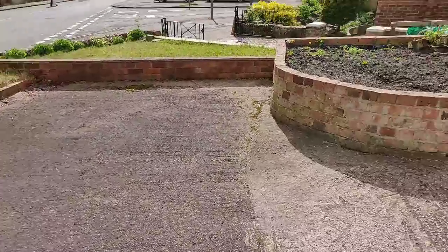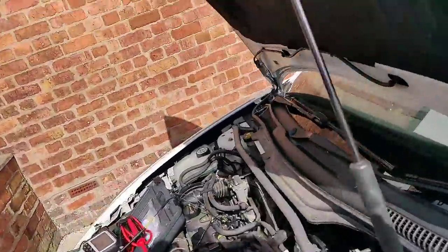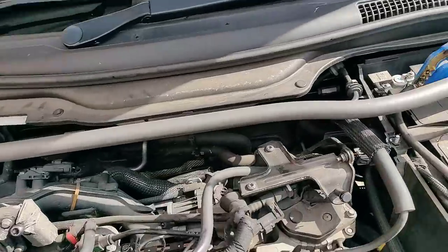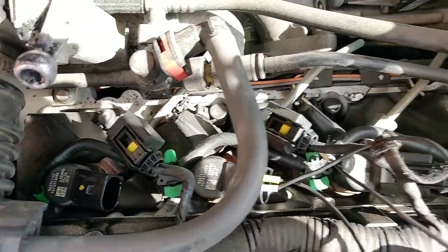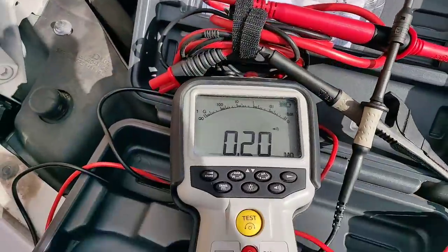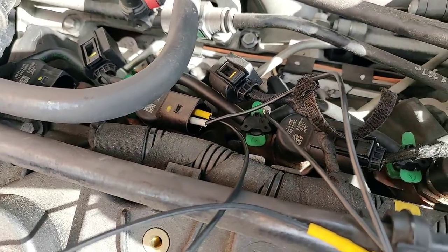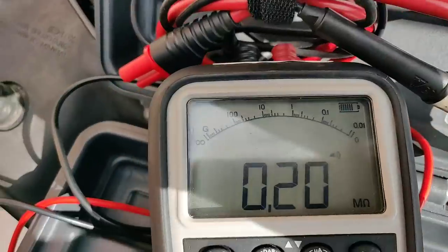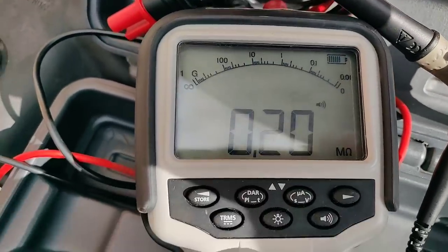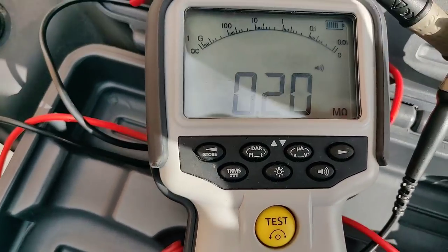I've not been able to go live but the internet is pretty crap so I'll have to record this. Basically what I've got — I've got the injectors uncovered. You can see it's a Siemens system, Siemens injectors. I've got my little Mega tester out. I've got a couple of Pico breakout leads, same sort as you get from Warwick Test Supplies. They're not really heavy enough leads but they'll do the job. I'm just going to run an injector test on 100 volts.